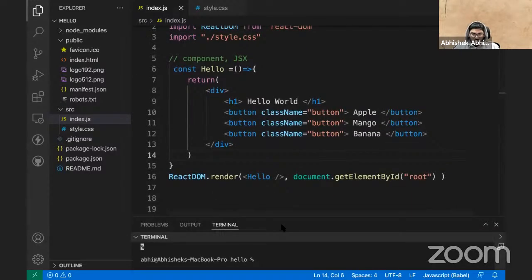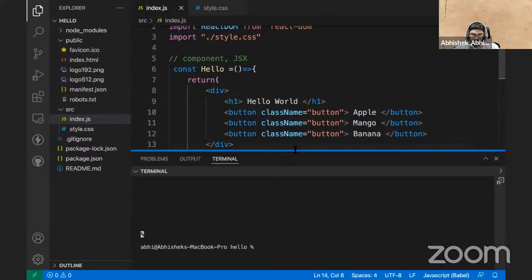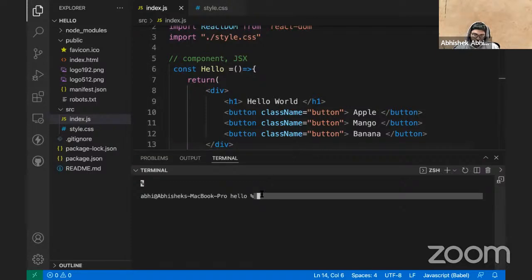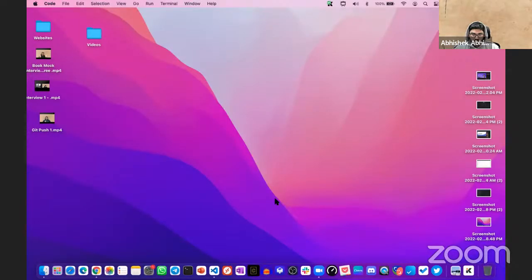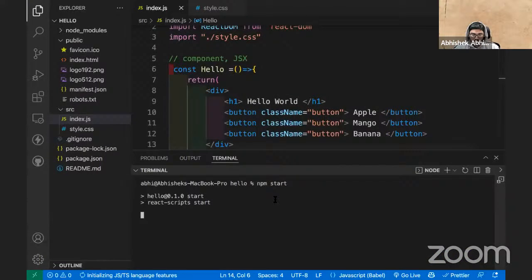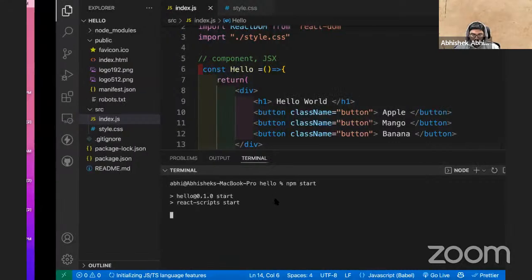Let me run this application. npm start. Okay, let it open.